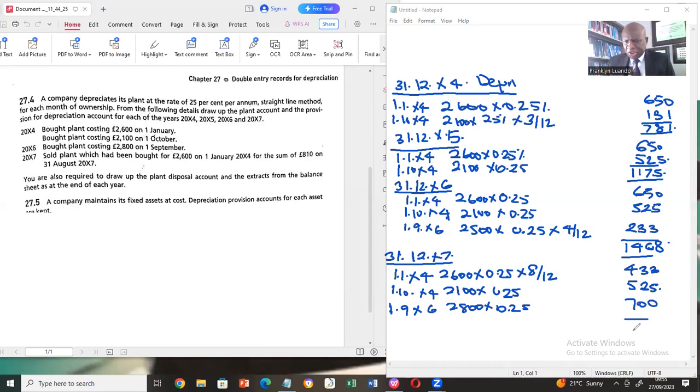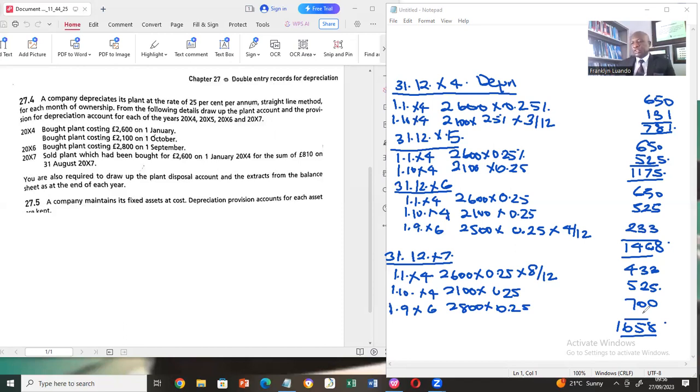So the total depreciation will be 1658. So now, after you have calculated depreciation, that's when now you go to the allowance for depreciation account.